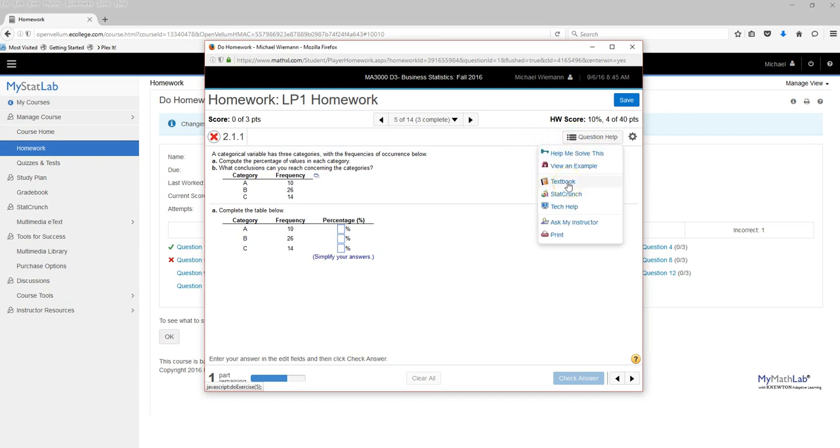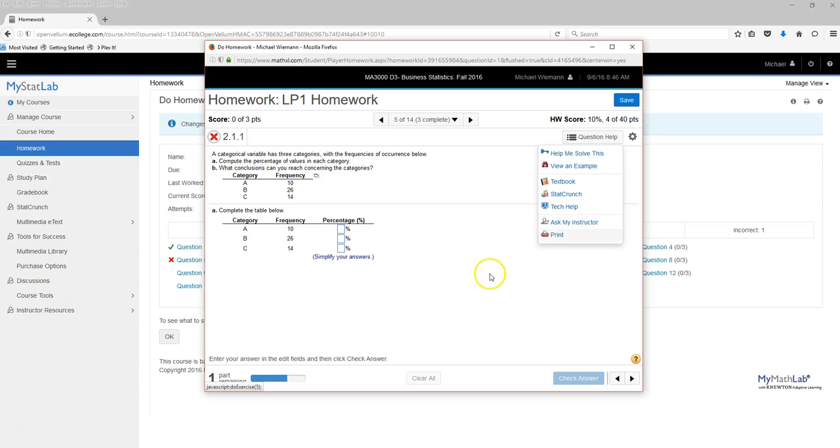This one also has the textbook, like what we illustrated before. It also has Ask My Instructor. Now, one caveat of Ask My Instructor: if there are 14 problems and you send me 14 Ask My Instructor requests, odds are I'm not going to answer every single one. I will answer a subset of those problems, but I'm not going to go through every single problem. So try at least to do the problem and use the aids inside of MyStatLab. But Ask My Instructor, if you want to use that, that's fine. But if you send it for every single problem, I'm probably not going to respond to every single one.